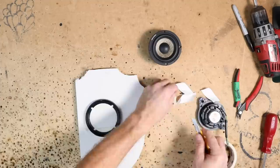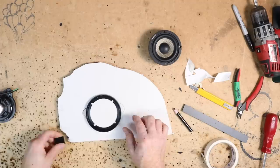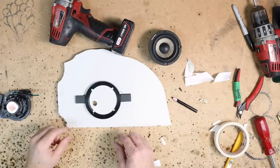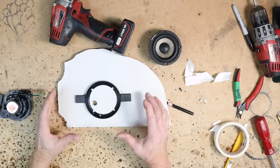Now we need our wings to stick out just a little bit further than these do, so we're gonna take some 1/4 inch and attach them here for this routered shape. Now we're gonna take this over to the router. We really don't need these indentions, so we're gonna skip over those while we're routering it, but this is the basic shape that we want, and then we can fine tune it once we get this done.